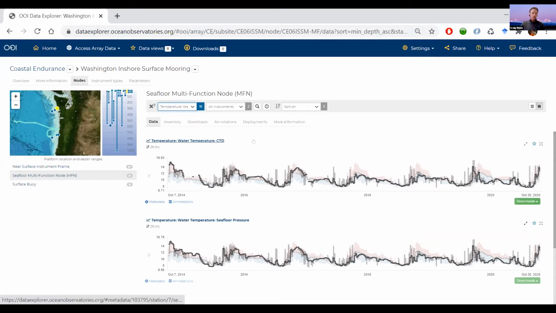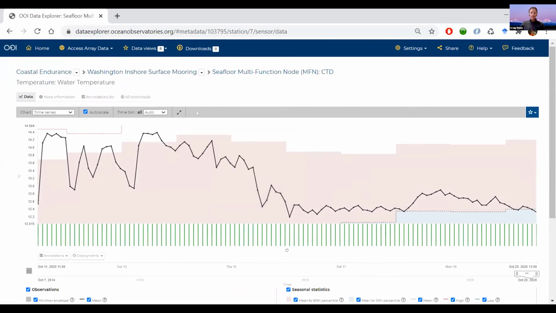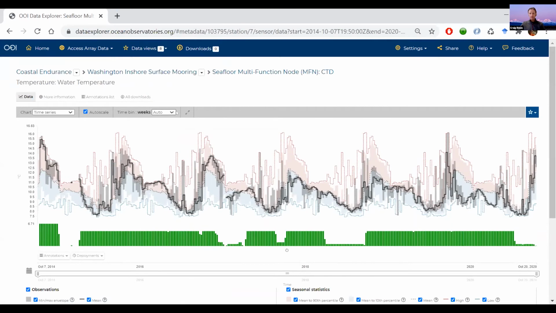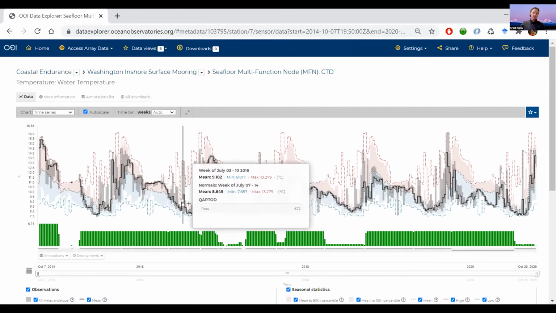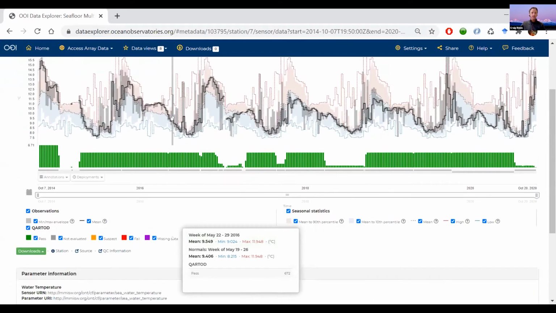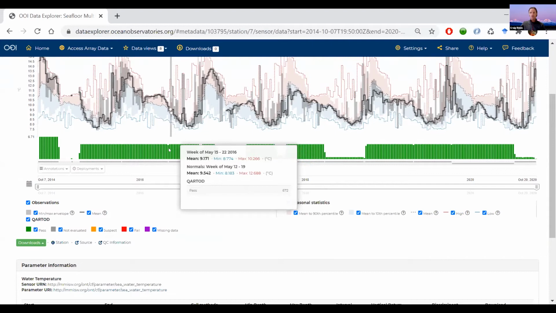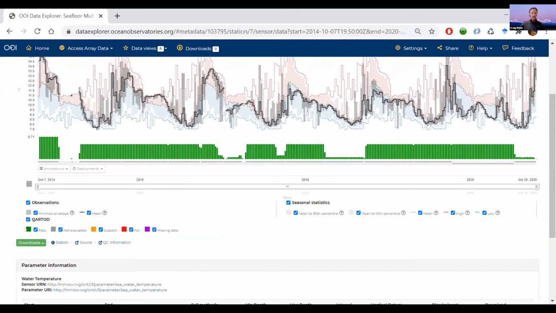There are actually a couple different water temperature time series coming off this thing. What I'm interested in is this first time series. So again, clicking on it, you can see it shown here, and I'm going to again show you the full time series. There it is. And one thing I wanted to point out in this particular plot is that we're now able to visualize quartile results. This is something the OOI data team has been working on a lot in recent months. And so you can see here in these green bars that we've applied some quartile tests to these data, and according to the color here, they have passed those tests.